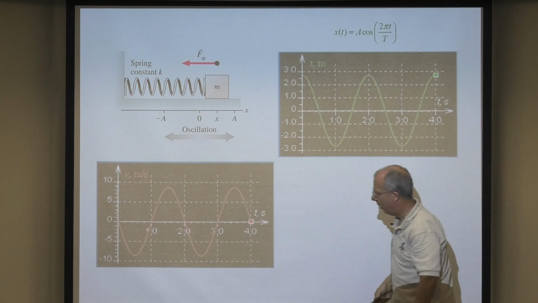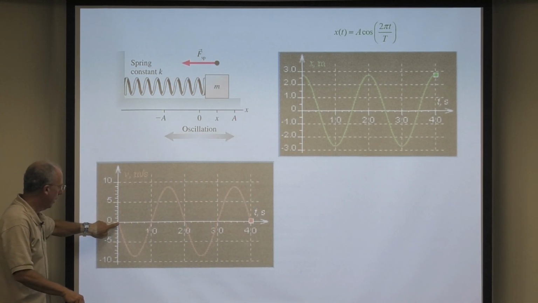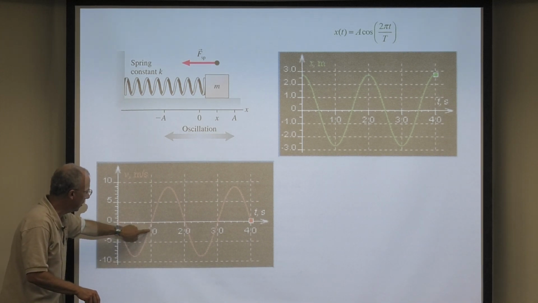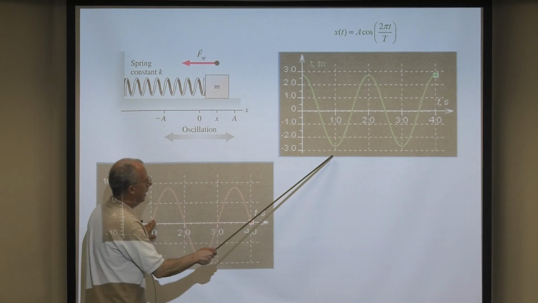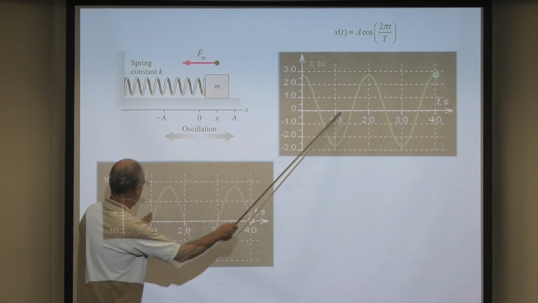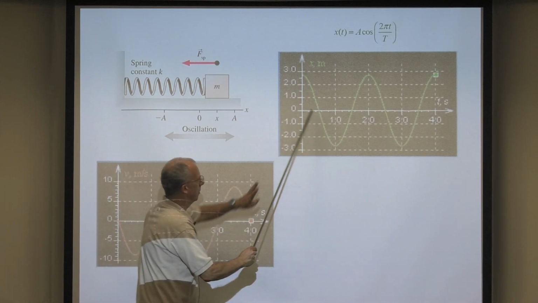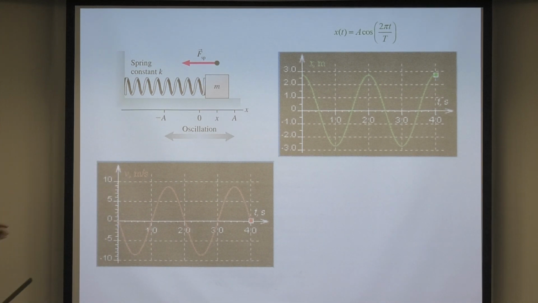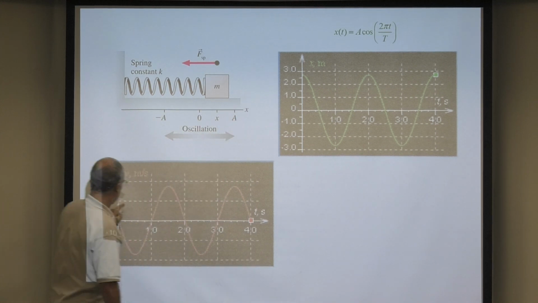So you can see right here, the magnitude starts at 0, gets more and more negative, then 0 again. But it's still negative, right? But the slope has come up here, and then it just keeps going. Then you're at 1, and it's positive, right? So this is above 0, it's positive. So anyway, just do what I just said. Just take your ruler and figure out the slopes, and you get this. Or just do the other way. You pull here, you're at 0, you let go, it goes negative.